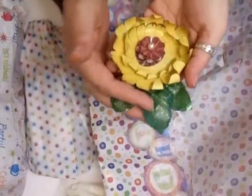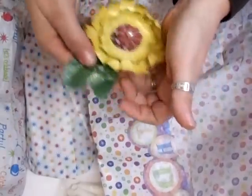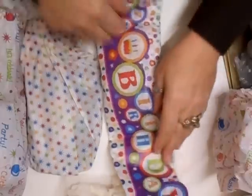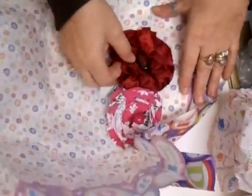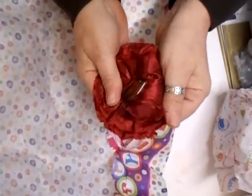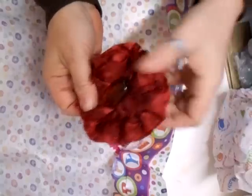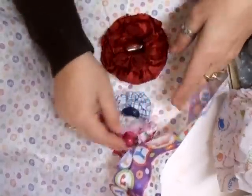Oh, your first flower. And I love that. Look, that's how I like them, like that. Is that stunning? Thank you so much for that. And be proud of what you did, because it's gorgeous. Let's have a look. I love this birthday paper. Oh, look. Oh, that's gorgeous. That is gorgeous. Love that. It's quite shabby chic, isn't it? Love the one you've used for a centre. Is it a bead? Yeah, like on a bracelet bead thing or something. Fantastic.